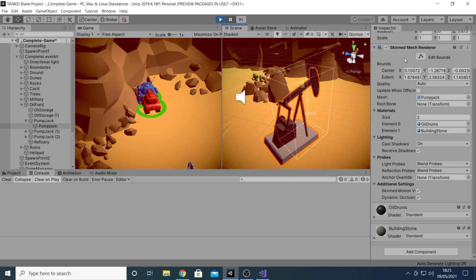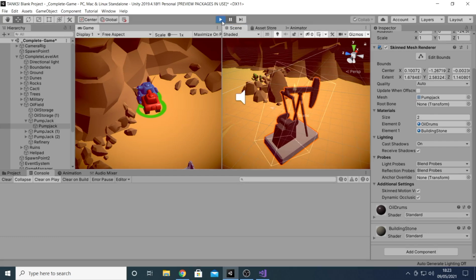Now, that class actually has a property or a variable called isVisible, and what we can do is check this variable. It will return either a true or a false value whenever a given mesh is on screen or on any camera, because we can actually use more than one camera in Unity. So what we're going to do is check that variable and check to see whenever our oil rig is on camera and visible to the player. When it is, we'll play our sound, and when it's not, we'll tell it not to play.